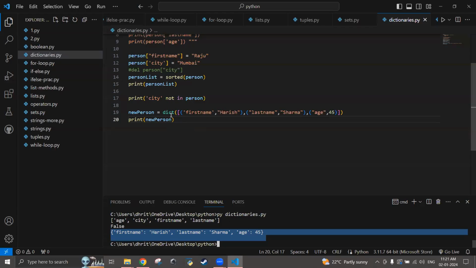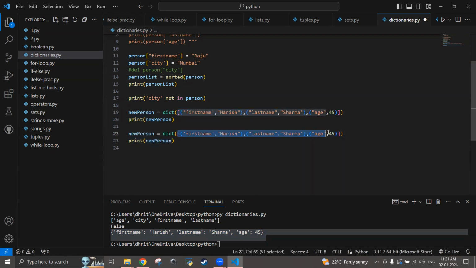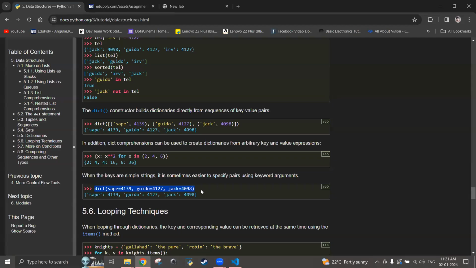Suppose you think that this is a little bit complex, like we are passing a list and then we are passing tuples inside that list. Instead of that, you can also create something like this. Instead of passing this list, I can do something like this: first name equal to Rajesh, last name equal to something, age equal to something.